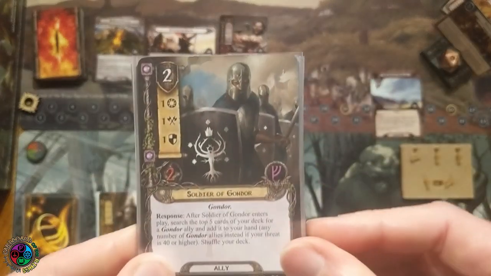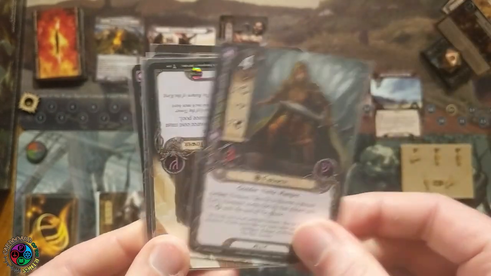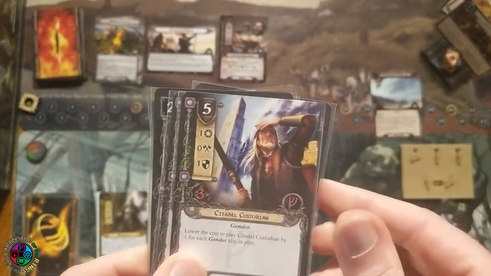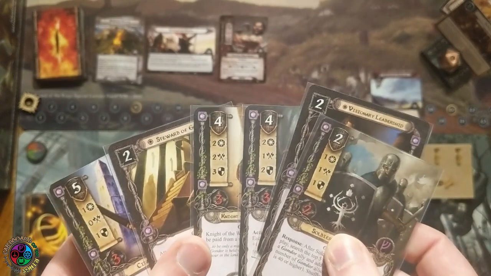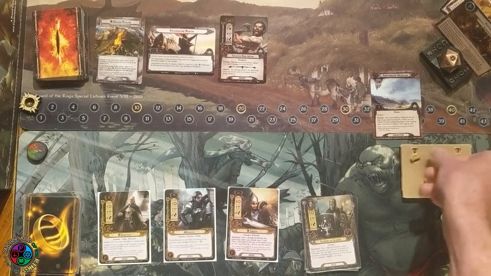All right, let's take a look at this opening hand. There's an ally, the Soldier of Gondor. There's Visionary Leadership. That's awesome. Faramir, another ally. Got to spend 4 resources for that one. Steward of the Citadel and Custodian. So that's an excellent opening hand. I got my 2 key attachments and I got some allies I'm going to be able to put into play.